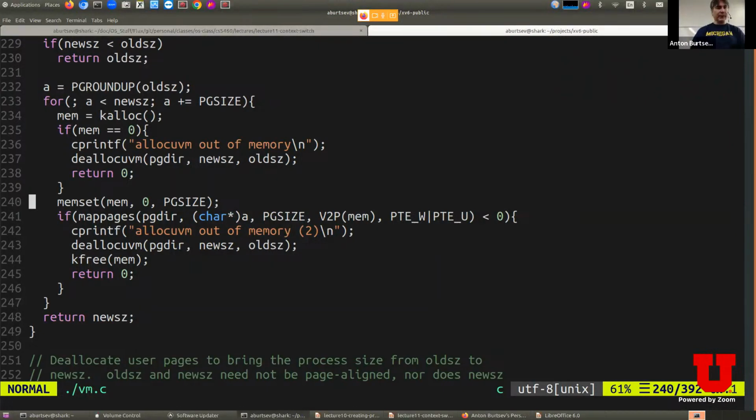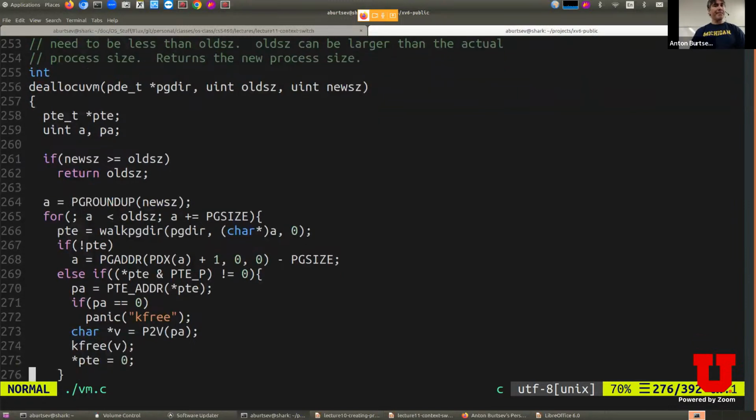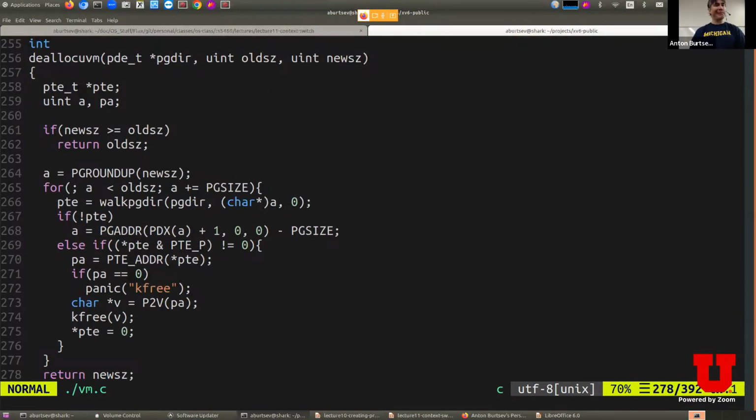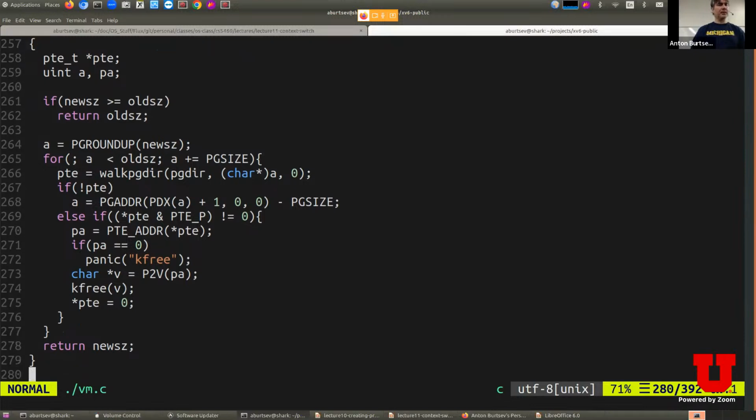Are you talking about when we deallocate the address space, this one, deallocuvm? Yeah, and we just walk the whole directory. So we just drop the whole directory and all the page entries. Correct, by the directory. Correct. Maybe let's take it offline and then I will answer. I don't understand the question still, but ask me after the class and I will try to understand with you what's going on.